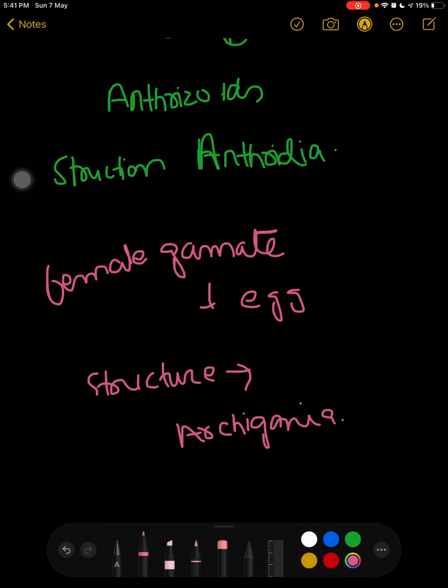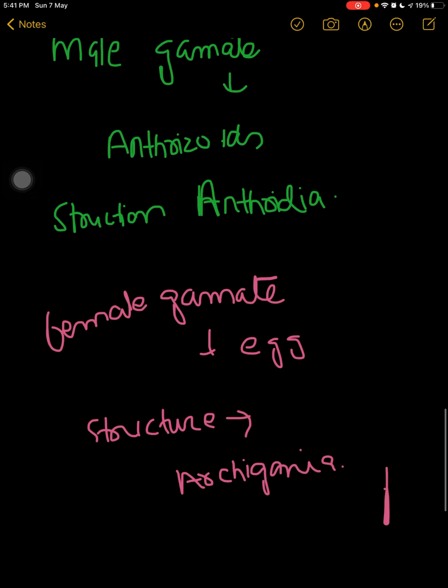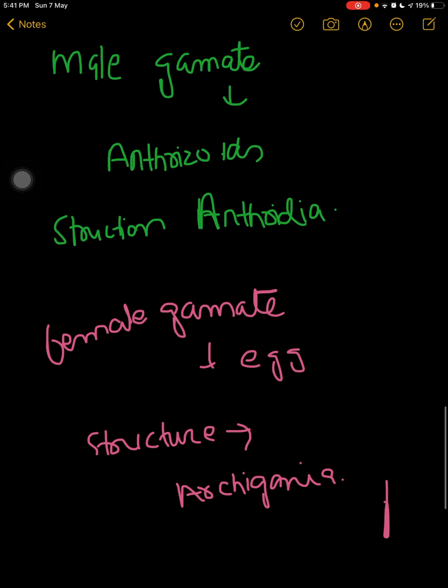Basically what happens, this male gametophyte matures early, and the female takes time. So the sperms, or you can say the antherozoids, are released in the water, and in water they increase their viability. And when the female gametes mature, they release a fragrance of sugar cane, which attracts the male gametes, antherozoids, towards itself. Basically it is due to the chemotactic movement, right?